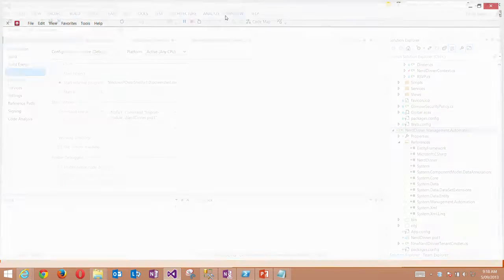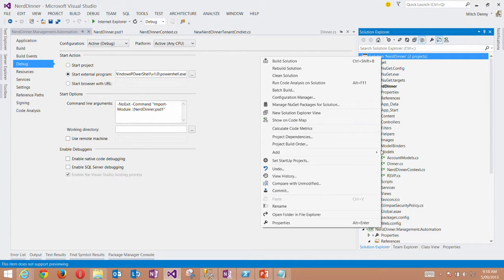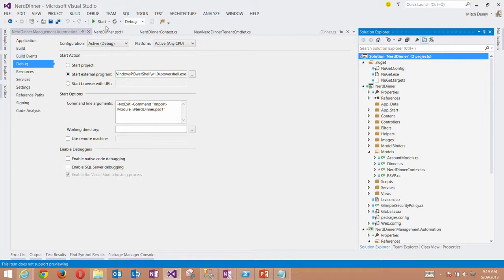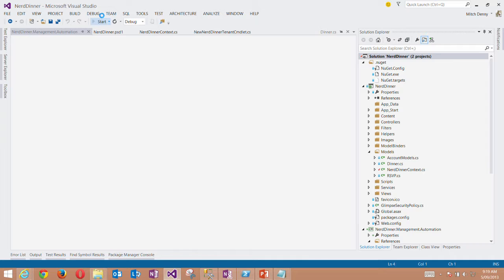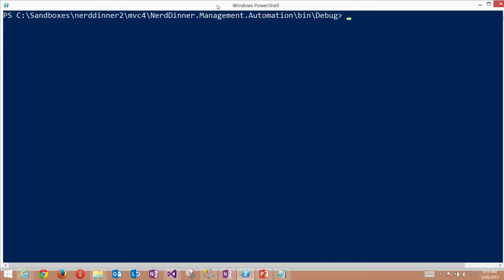And if everything's been done correctly, when I hit go, I started the wrong thing. So one of the things I would recommend that you do, if you're doing PowerShell work, is actually start the PowerShell command prompt up at the same time you start your website and all those kind of things. So it's just one of those things that spins up when you start debugging. So you start up projects. There we go. Okay, and I should get a PowerShell command prompt up here. That's not what I want. So that looks like it's it.